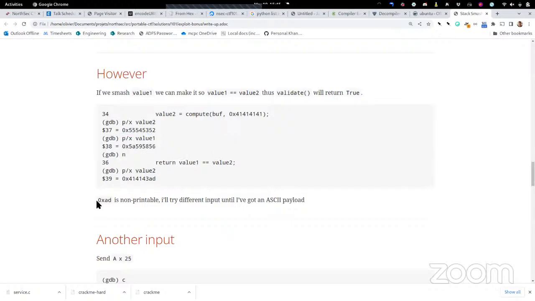And also you have to avoid non-printable characters. So try different input, iterate on what you send until value 2 is printable characters, so that you will be able to overwrite value 1 with printable characters.